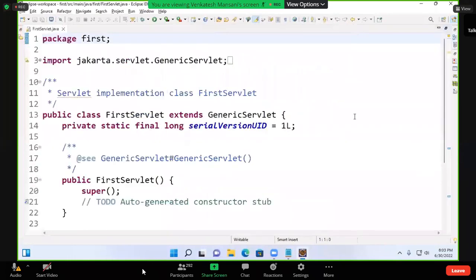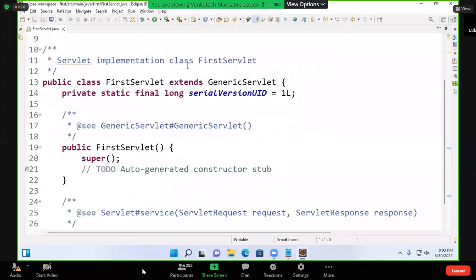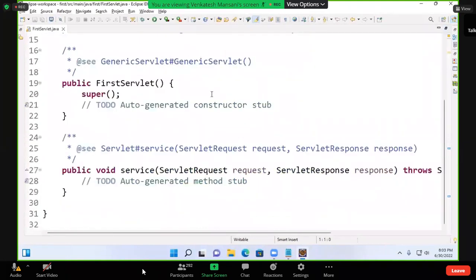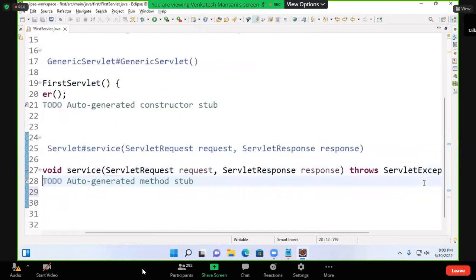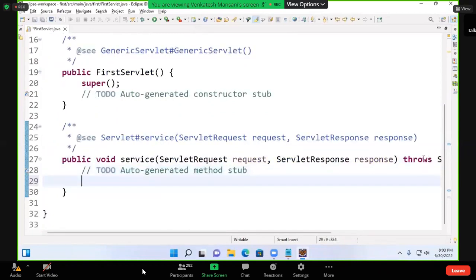This comes automatically. See, the package first, imports of jakarta.servlet, all came automatically. The service method also came automatically, and throws is also there, so no need to write try catch. Now what do we have to write? We have to send a welcome message.